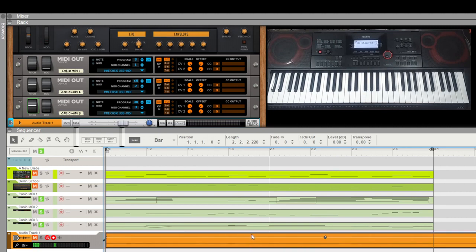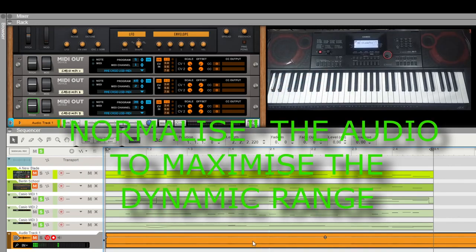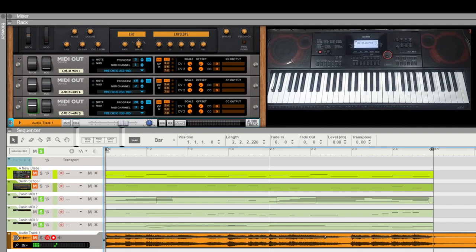And now press stop. You can obviously change the signal level. It looks a little bit low on here, but you can normalize that information like that. And I better just bring the volume down before we play it back. So now we'll listen just to the recording that we've made of the Casio tracks.